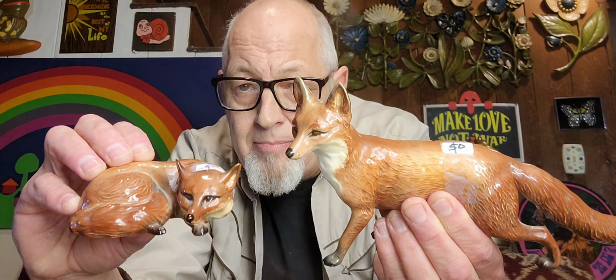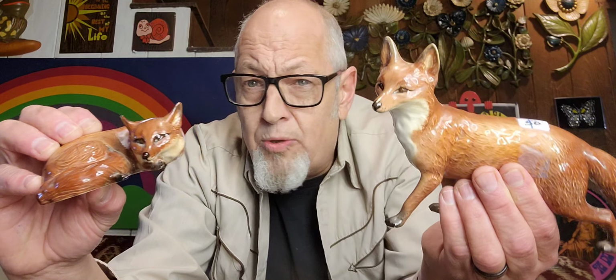So I think minimum I'm going to get about 60 bucks, but this is one of those things you wouldn't put in your booth because your average person looking at this wouldn't have any idea what it is. So you want to go where people are searching it. eBay, people who collect this stuff and are looking for it. Maybe they need one or the other to complete their little collection, and you can get full price because these are sold prices. This is not some guy asking 50 bucks. Someone sold this for $50, and I just paid $1 for two of them.